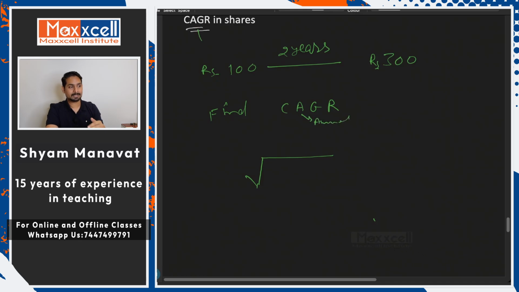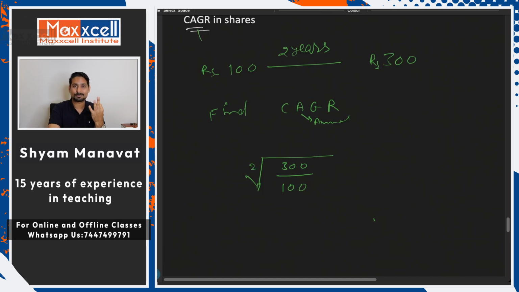Annual growth rate. If you want to see the annual growth rate, in that case you will say the final value divided by the initial, which is 100, and you find the nth root of that, where n is equal to 2. So 2 means what? That is the square root. You never write 2 here in the indices. I hope that much you remember from school time.